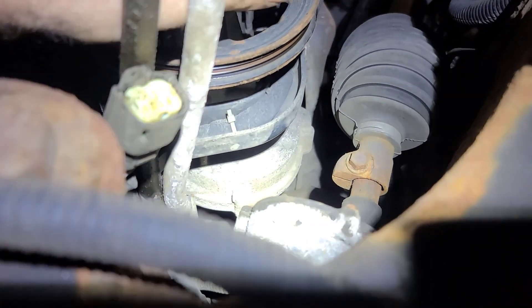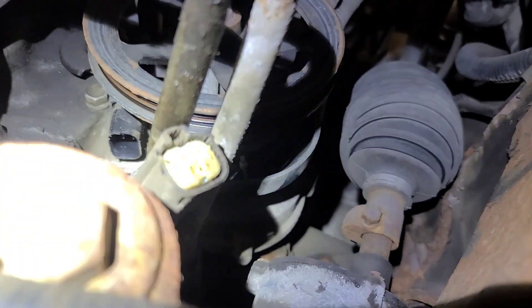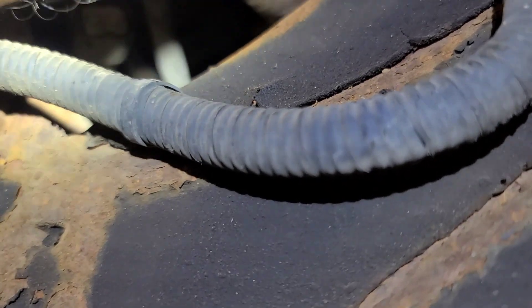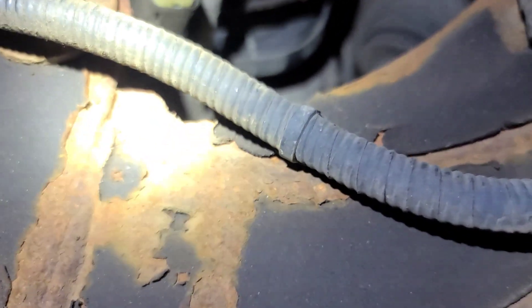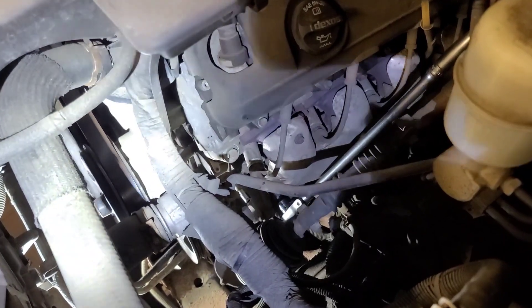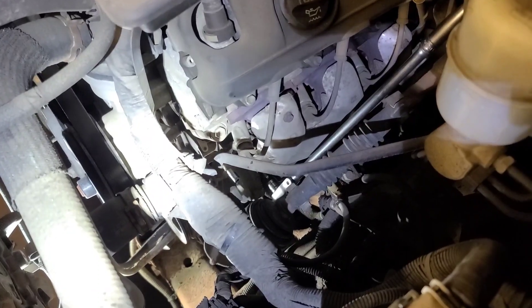You've got to take that coupling off — push the red lock in and the hose pipe should push off. You can't get to it from down here or through the wheel well. There are four bolts that hold this on. You can get the upper back bolt from the top with a five-inch extension and a 13mm socket on a flex-headed ratchet. The lower one you can get with a 13mm flex socket and extension from underneath through the control arm. The two front ones you should be able to get from the front.